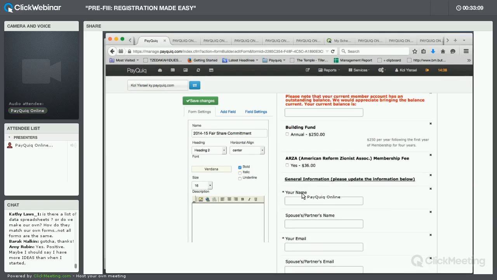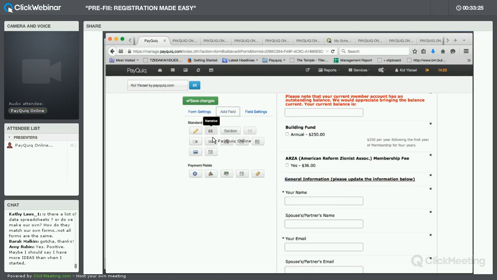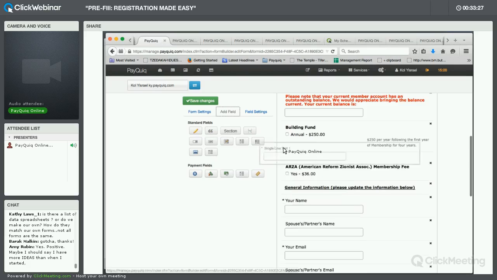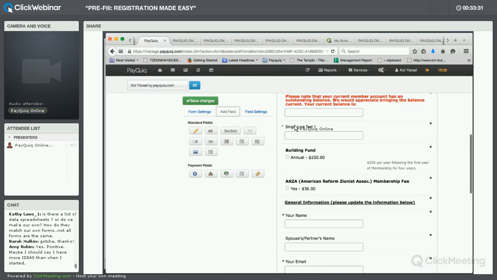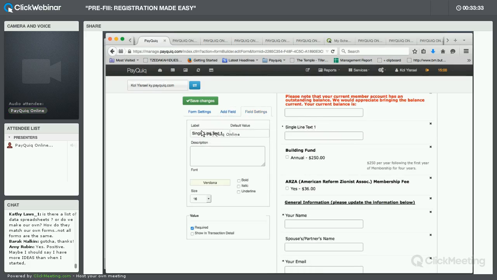So for example, I'm going to change this. I'm going to add a field. I'm just going to add a single line text field right before building fund, and call that general donation.